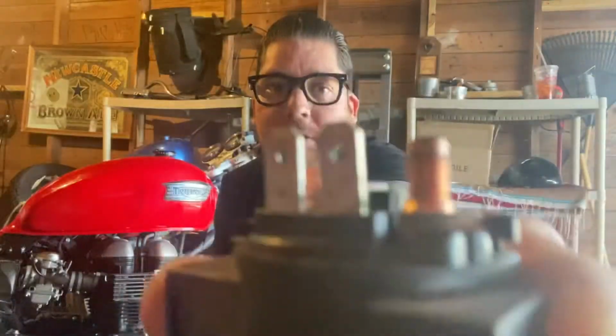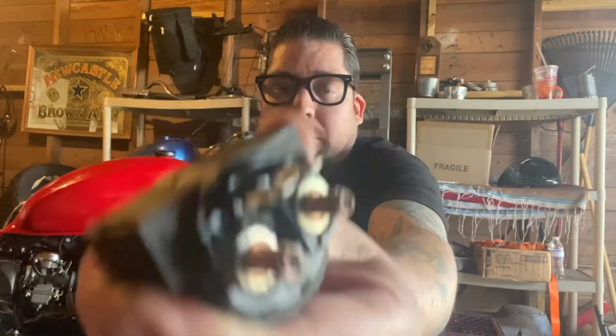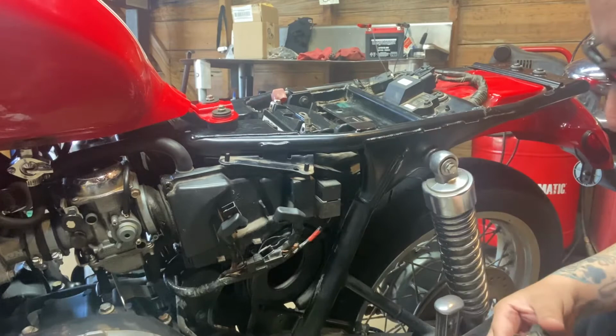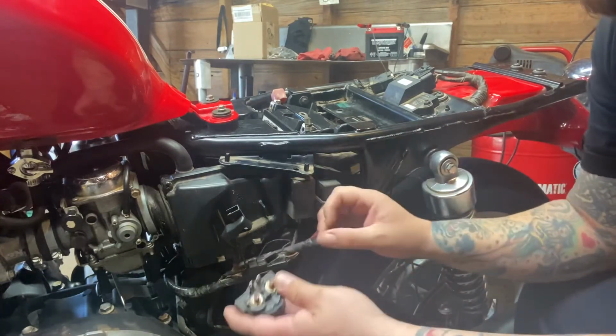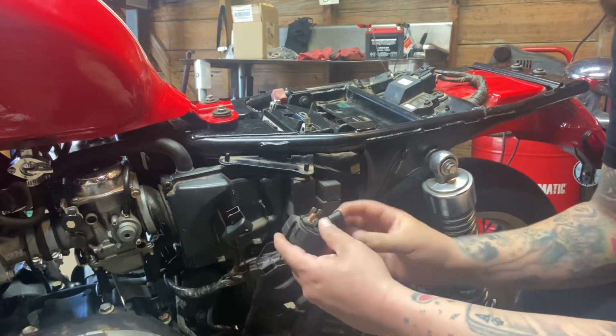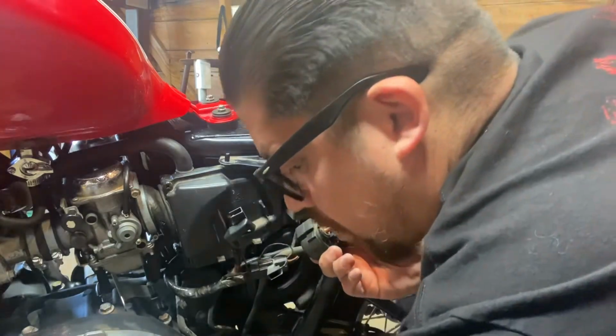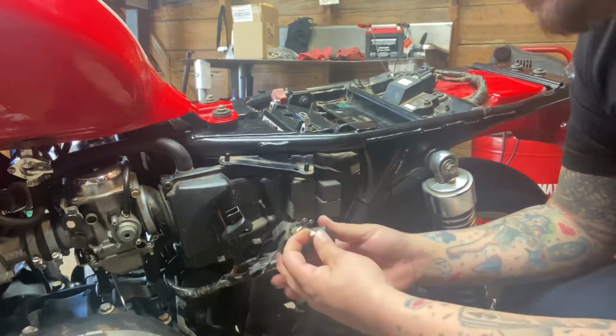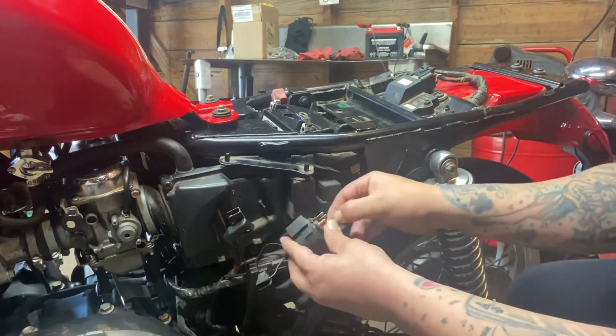So, here it is. It is a starter relay solenoid. You can see it right there. Pretty simple, real easy to plug and play. I've already taken off the old one, so we're just going to install this one, try to fire it up again, and see what we got. All right, guys, let's put on the new one, real simple. Grab the bolts real quickly, put them in, and just kind of snug them until you're ready to tighten.